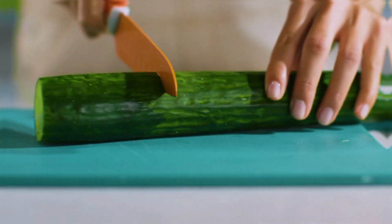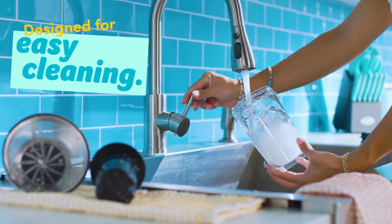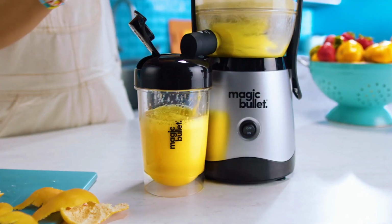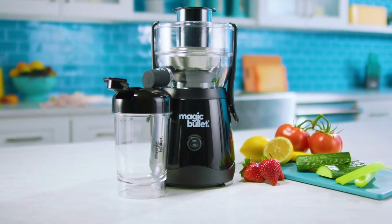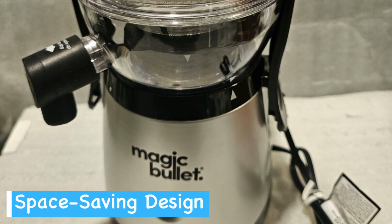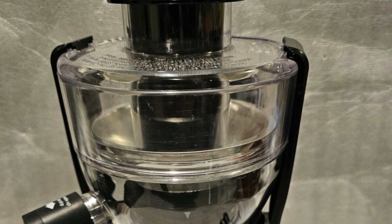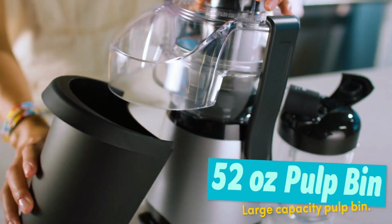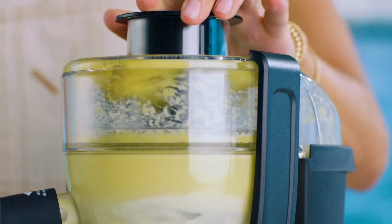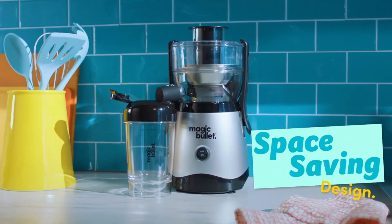But here's the kicker. Instead of the usual groan-inducing cleanup, all it took was a quick rinse and a pop into the dishwasher, and it was back to being prim and proper in no time. Something else that struck me was the design ingenuity. Juicing right into the 16-ounce tumbler meant I could just twist on the lid and step out the door. And talking about stepping out, the little footprint of this appliance didn't cramp my already cramped countertop, which I appreciated.